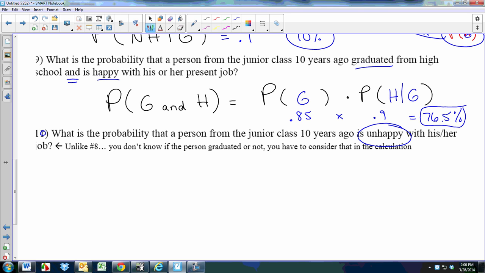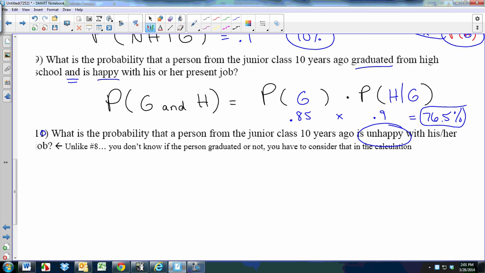An unhappy person in this problem, who are they? If I picked up the phone and started calling, who could I get on the phone that is unhappy? I could get a graduate, not happy, right? Or who else could pick up the phone and be unhappy? Someone who didn't graduate. All right, see what that means? Okay, so now it's actually fitting, isn't it? You're feeling that phrase? So the words translate into this.